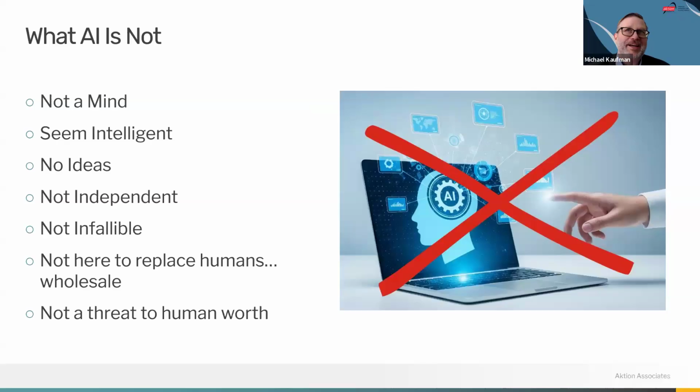So, some of the things that AI is not. It's not a mind. It's not sentient. It doesn't wake up in the morning with fresh, new, spontaneous ideas or inspiration to go out there and take on the day. The artificial in artificial intelligence means simulated. So it mimics intelligence through this pattern prediction that Paul's described so well.